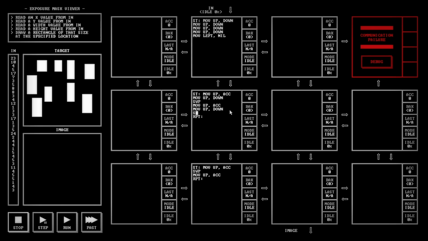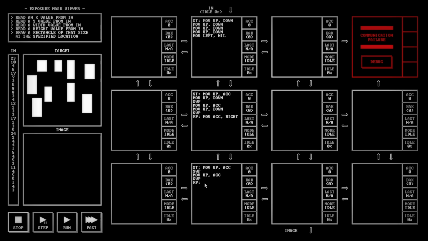And I really wish the SWP command didn't take up a whole line, because I think I need these to start with their XY values for the loop. Move ACC right. Okay, I guess I need to make that a little bit shorter.